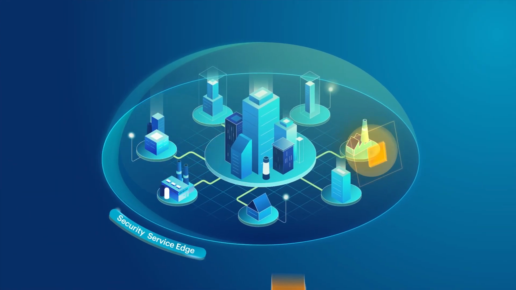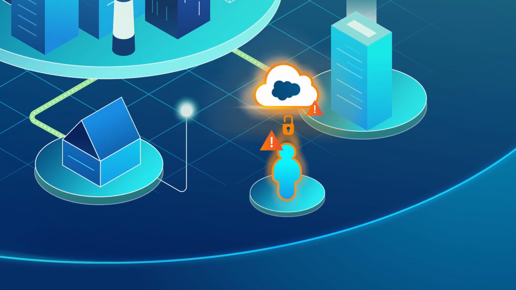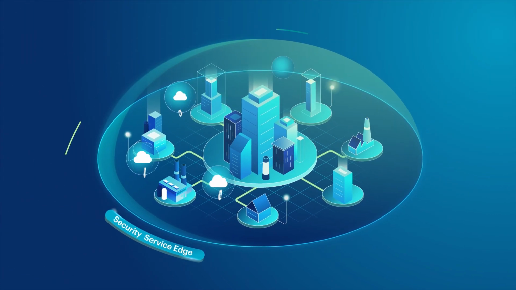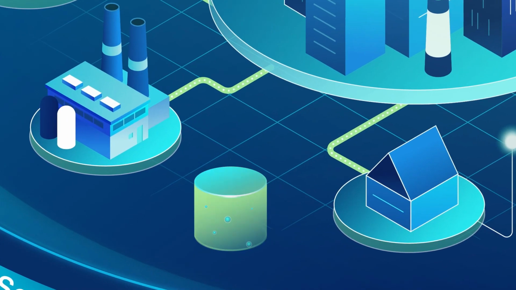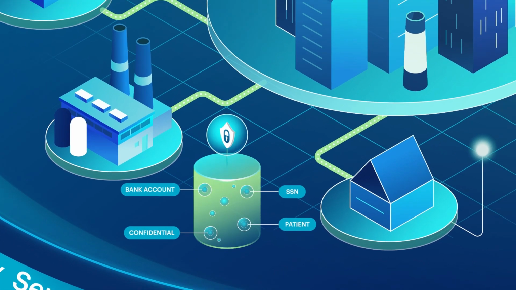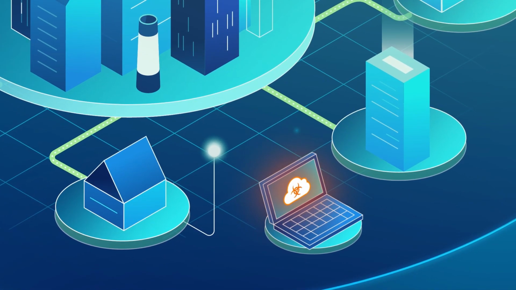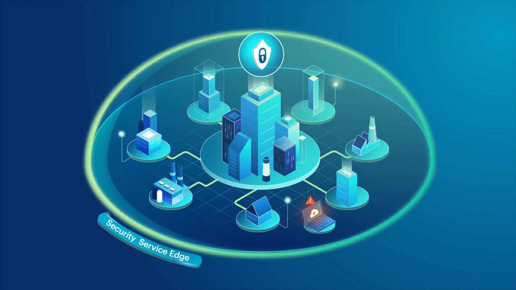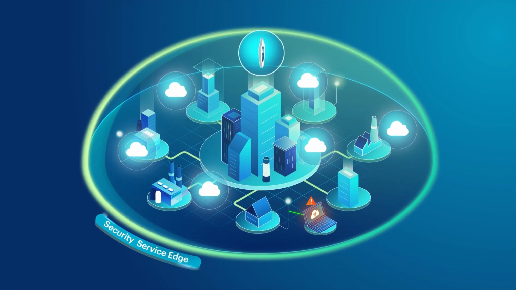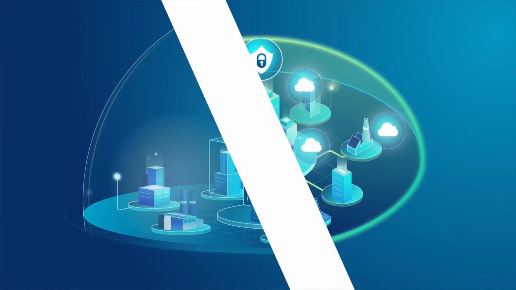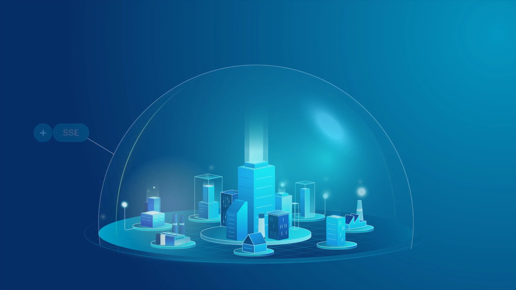Now, what if all of these separate things work together like a human brain? Unauthorized access to a cloud app? SSE will immediately look out for the same violation throughout your network, from web access to private apps. Want to protect sensitive data? SSE will use one policy across your entire environment. See malware on the web? SSE will constantly evaluate every attack vector and apply zero trust principles to make your attack surface as small as possible. SSE brings everything together into a single inspection point.